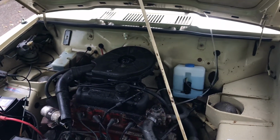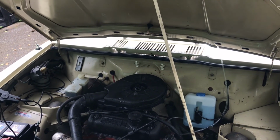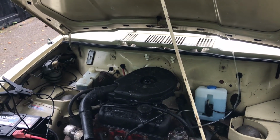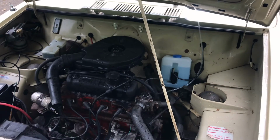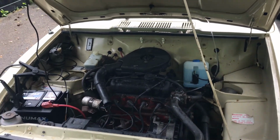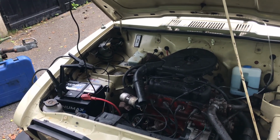When you start the car, once it is started, put the interior fans on high, put the heat on high, run it up to temperature, make sure the coolant circulates through the whole system. Once the coolant has circulated through the whole system, that's it, it's bled, you're away. And all you need to do is just enjoy driving.